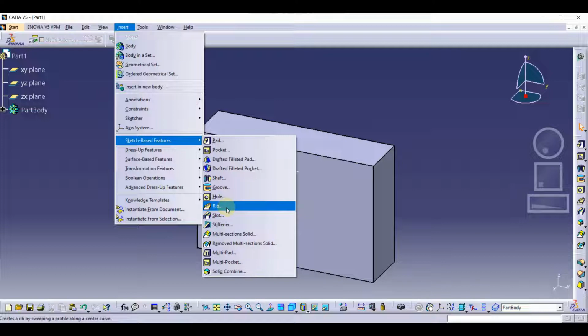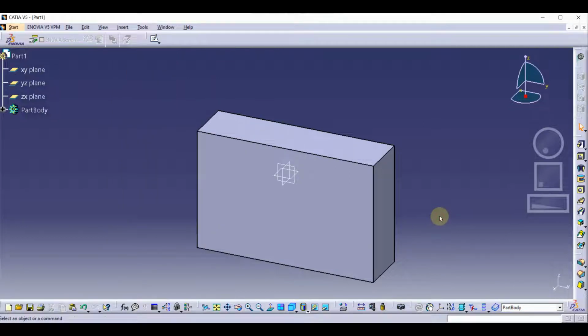This tool is similar to the Rib tool. In this tool we also need a path and a profile, but in this case it cuts the profile in a solid model. So let's check how we are going to use this one.